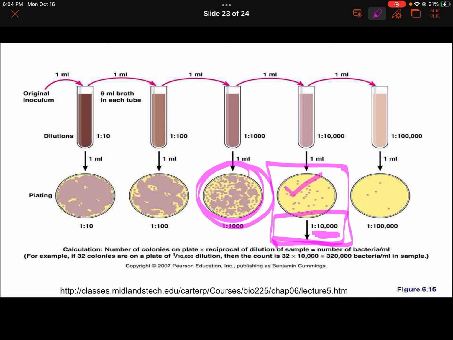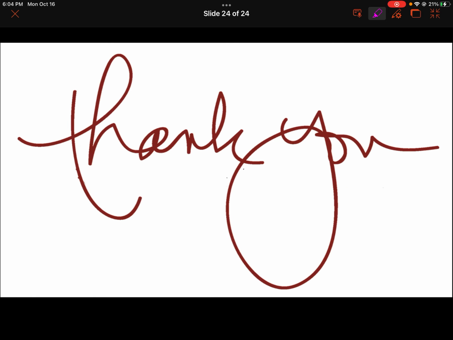Okay, class? Those are just the isolation methods. Let me emphasize that the most common technique that we use is still the multiple interrupted streak. We can also have the pour plate and the spread plate as optional isolation techniques in case it is really needed for the technique that you are doing, or for the type of specimen that you are dealing with. So that ends my short discussion, and I hope that somehow you are enlightened with what I have discussed. Thank you.